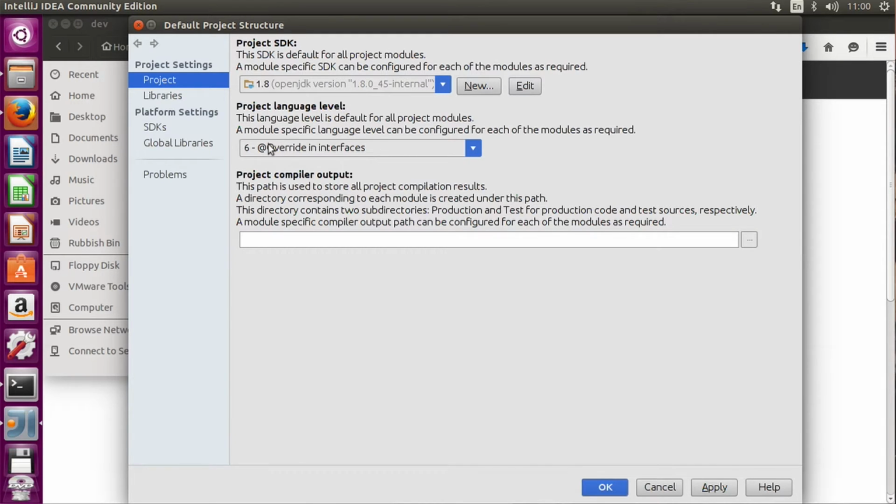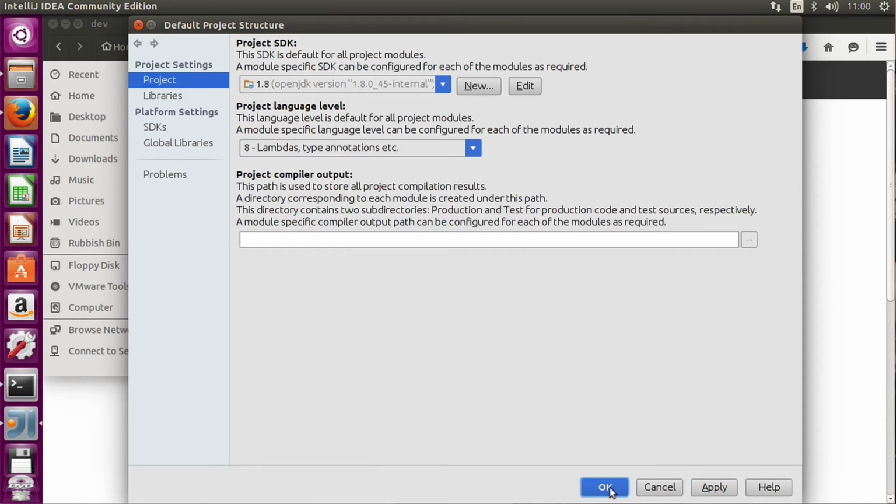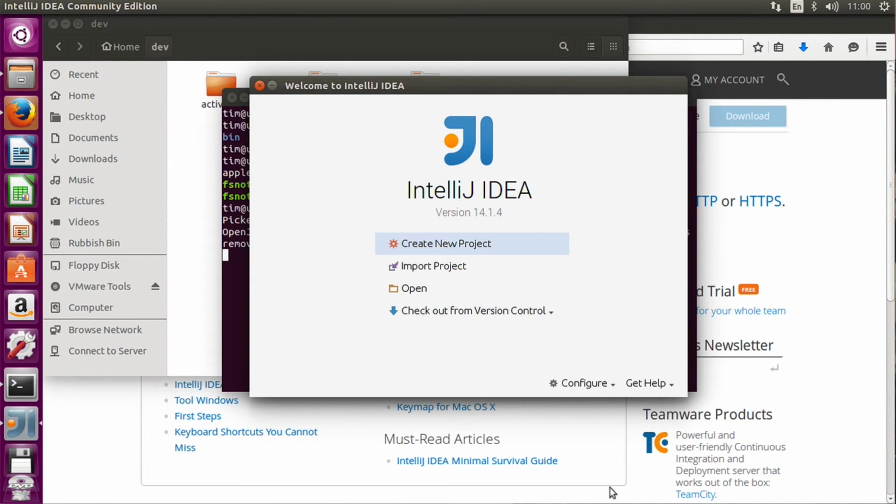Last thing we need to do now is make sure the project language level, we need to select that, select 8, which is basically JDK 8. And what that's saying is, because this course is all about the latest version of Java, we want to make sure that we're supporting the features that have been brought in other versions. The default option was version 6, JDK 6. So if we didn't select this version 8, we wouldn't be able to use some of those features, or they'd give errors in our code. So we're selecting 8, lambdas, type annotations. Don't worry too much about what that means at this stage. Just know that you need to select that, click OK, and what that does is that defaults all new projects that we'll be creating in subsequent videos in this course to use that latest version.